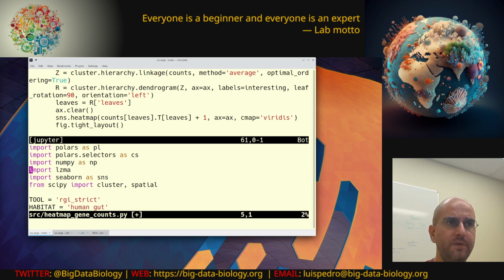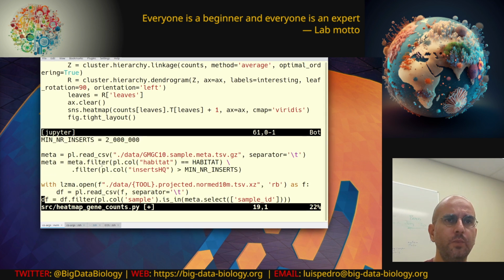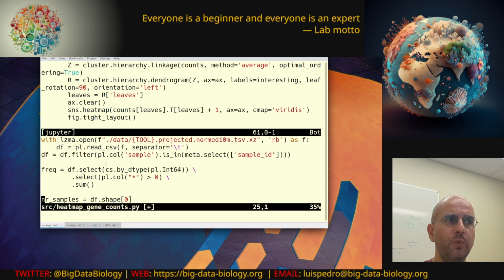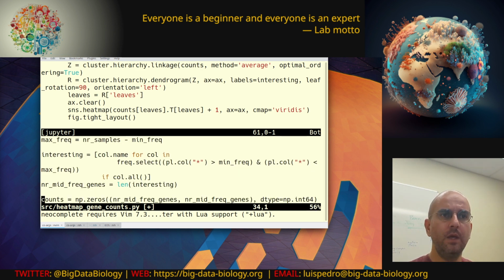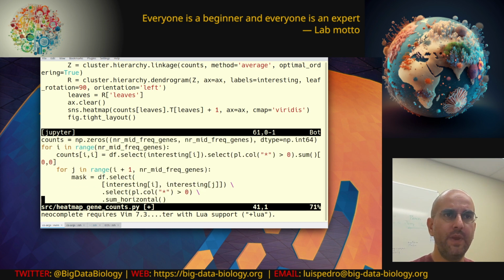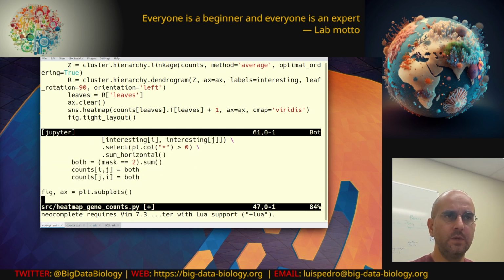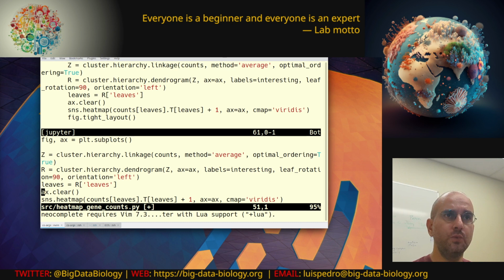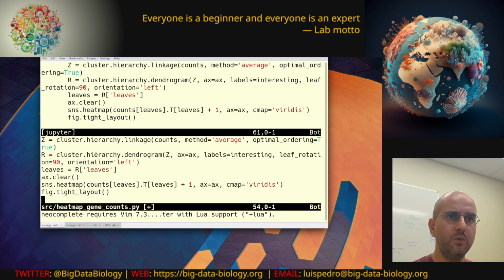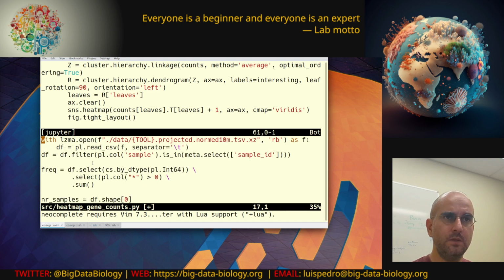we did all of these imports, and then we had selected the RGI, human gut. We load the data, and we select genes that appear in between 20 to 80% of the samples. Then we had built a heat map of how many times these genes co-occurred. We then used hierarchical clustering to reorganize the columns and the rows so that in the heat map, once it's finished computing in a few seconds, it will be apparent that there are these clusters that appear.